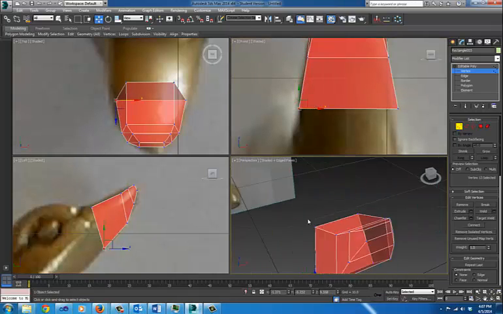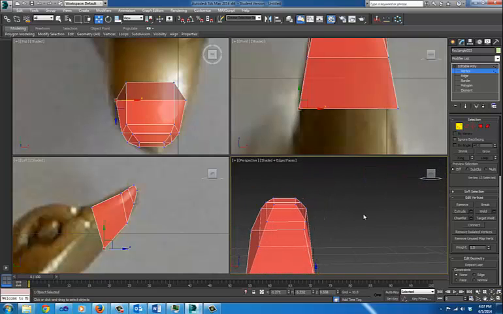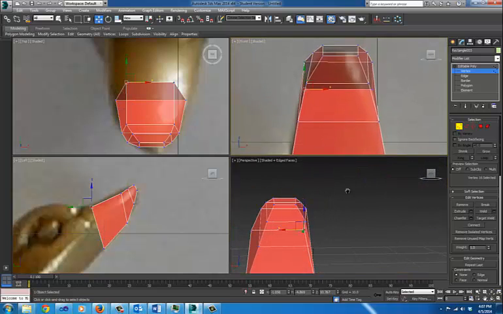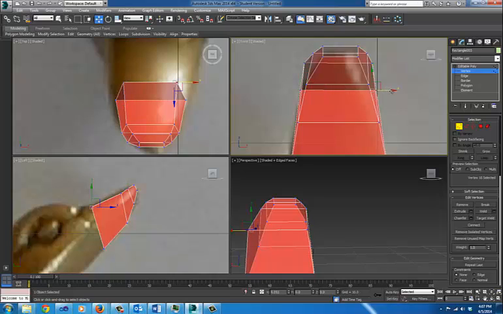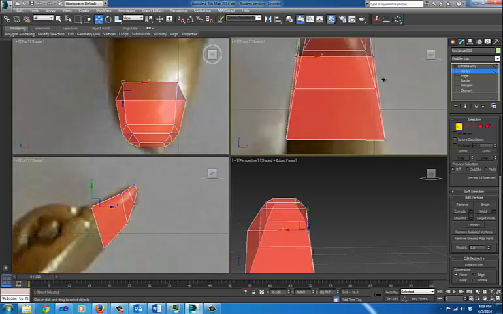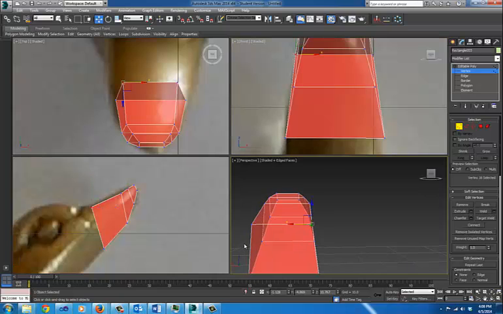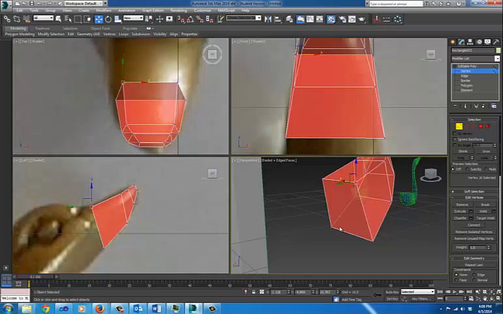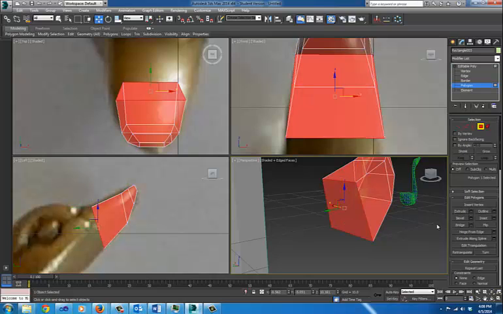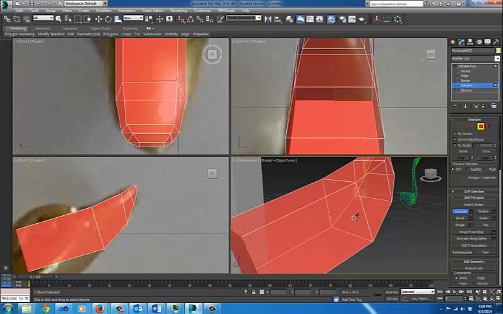Drag these vertices out as well. And basically you just keep track of these in all the four viewports: perspective viewport, top, left, and front viewports. Then we're going to extrude some more out.